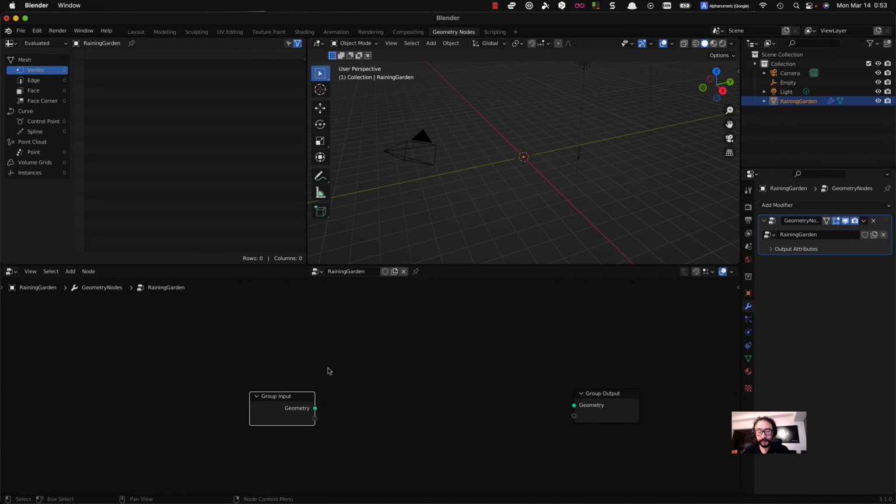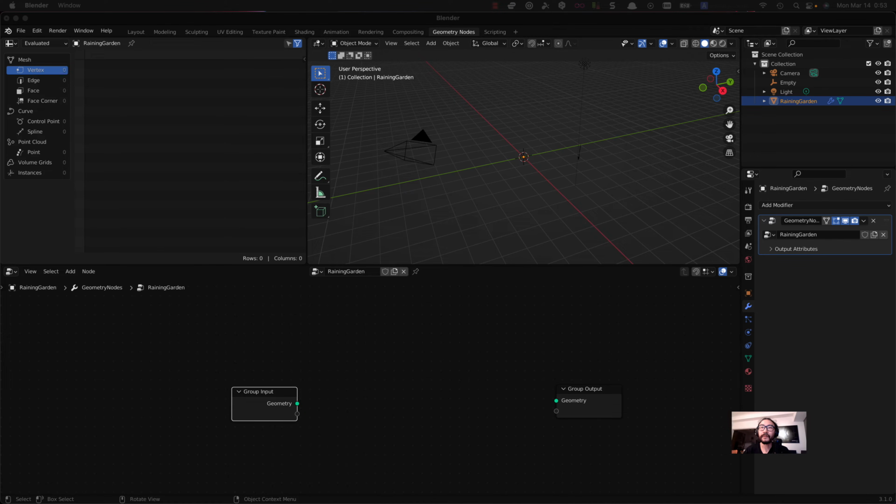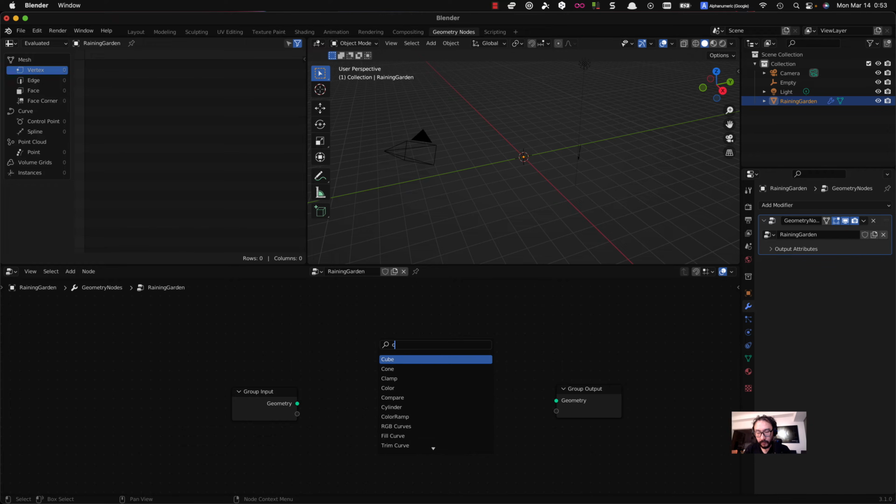Let's create a line geometry first, and to do this I am going to create a node called curve line. What I'm going to do is to define the direction of the line first with a length of 1. I'm going to change the length later with the instance scaling.